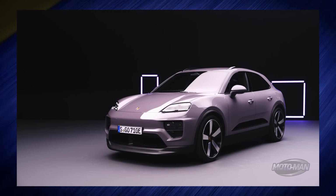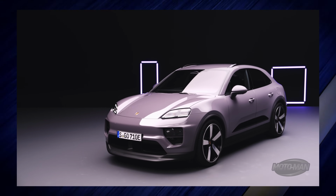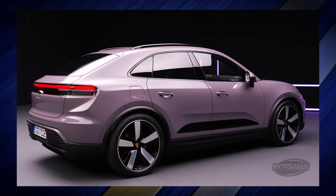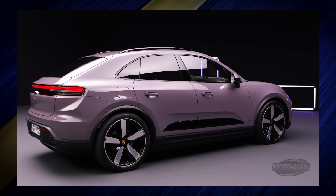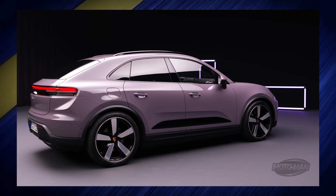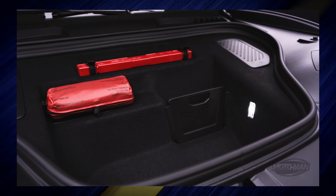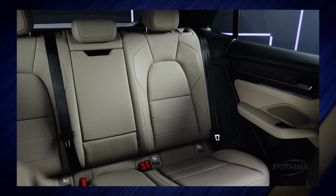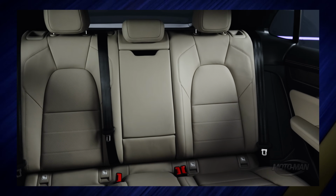And this is the Macan Electric. But something important to note here, they've added 4 inches of additional wheelbase storage space between the wheels of the vehicle. So now, why is all of this important? If you think about the purpose of a Porsche Macan, it's designed to be a vehicle, yes, practical, but a fun to drive vehicle. So keeping the overall length similar, but then giving more packaging space makes it a more practical vehicle, but more a Porsche at the same time.